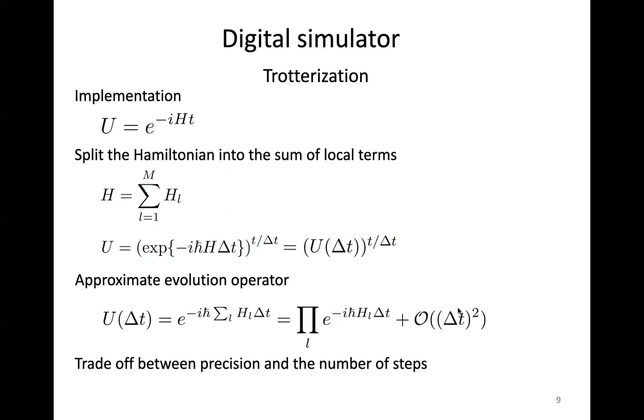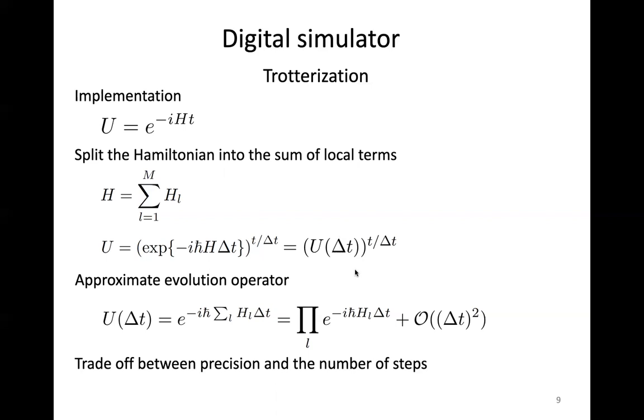One can already see that trotterization is a trade-off between precision and the number of steps. If, for example, the step delta t is very, very small, then t divided by delta t is very large. But on the other hand, we get a very good approximation to each U of delta t. That requires a really, really long gate sequence, but it will give us good precision. If, on the contrary, delta t is quite big, then this approximation is not very good, but the circuit is not that long. So this is a trade-off.